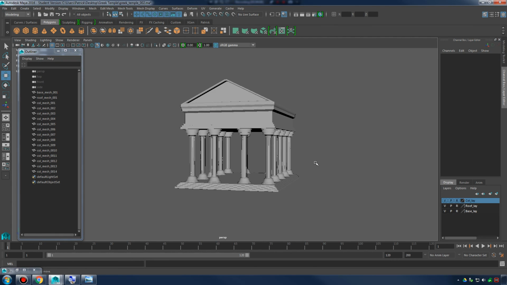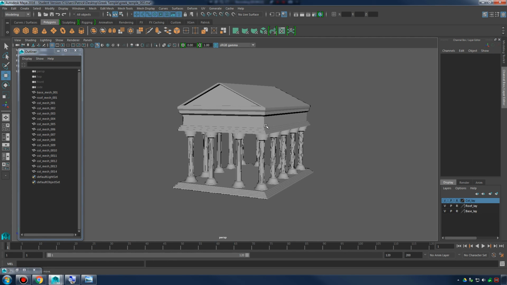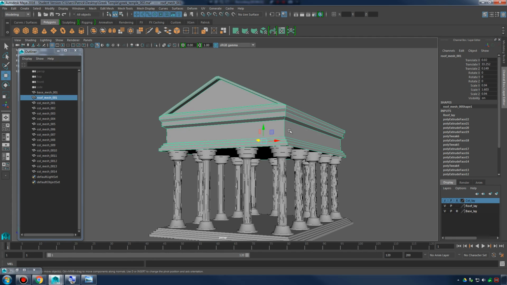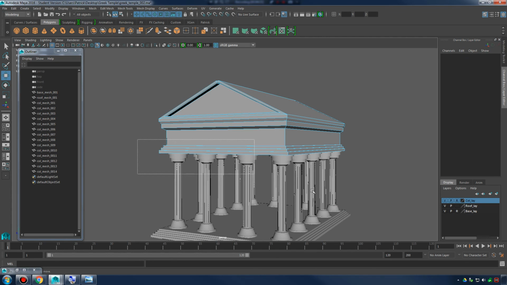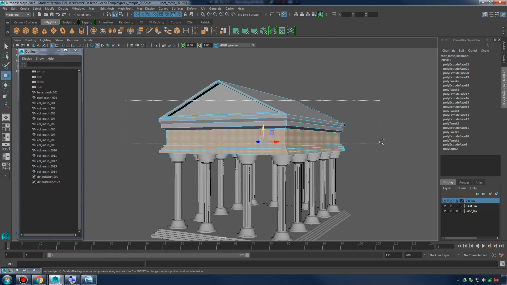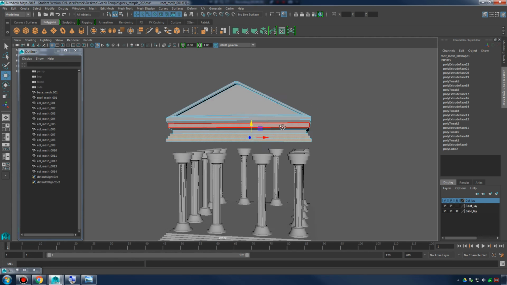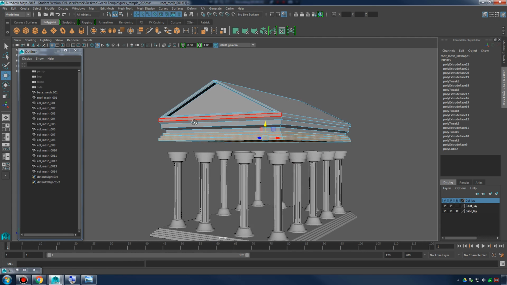It looks a little top heavy though, doesn't it? These columns are a little skinny. Maybe if I decrease the height of my roof, it won't look so top heavy. So we're going to go in and edit my roof a little bit. To decrease that height, I'm going to go into face mode. Select these faces. I want to get rid of the height there. So maybe do that. That looks pretty good.